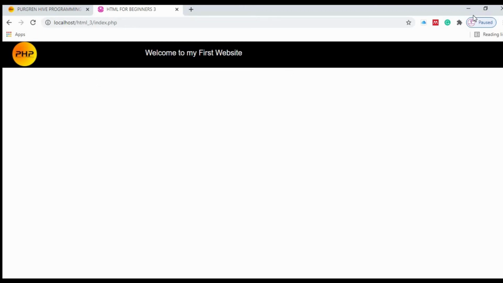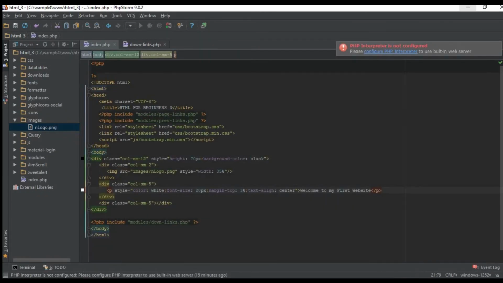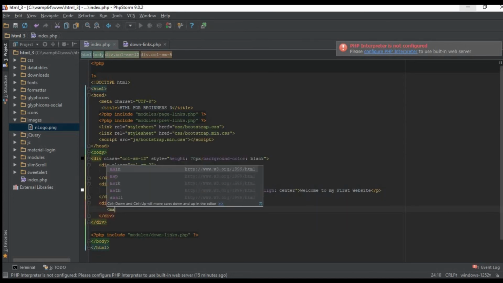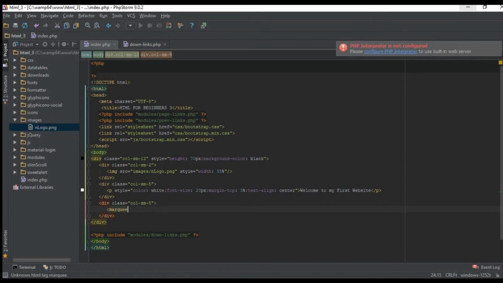Now let's bring our other one, the motto, which is going to scroll from right to left. That one is an old tag that I don't know, it still works though. We call it marquee. So let's introduce the marquee. Then we bring in the style attribute.